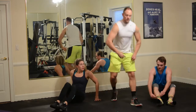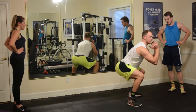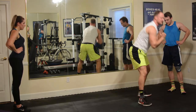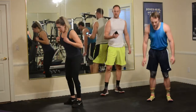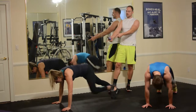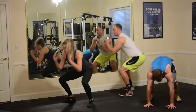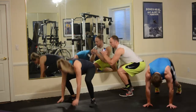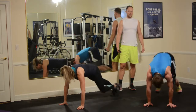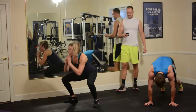20-second rest. We're going into squat thrusters — similar to a burpee. Drop down, feet go back, forward, stand up. Don't stand all the way up, keep the tension on those quads. To modify: step back, step forward, stand. Three, two, one, and go — 40 seconds. Stay down in the crouch. If this proves too much even in the modified version, just squat it out and pulse to keep that tension. When you stand up your weight is on your heels. 10 seconds left. Keep that burn. Tyler, keep that chest a little bit taller, sitting down in the hips. Two, one, and time. Rest for 20 seconds.